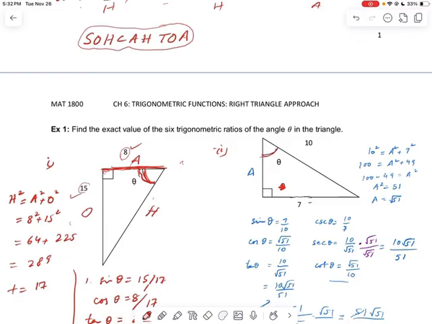Now we will talk about trigonometric ratios in terms of opposite, adjacent and hypotenuse. Sine of theta is opposite over hypotenuse, so we can write it as O over H. Cosine of theta is adjacent over hypotenuse, so A over H, and tangent of theta is opposite over adjacent, so O over A. This makes a mnemonic, SOHCAHTOA. Often students remember this to remember these ratios. Now we can look at some examples.